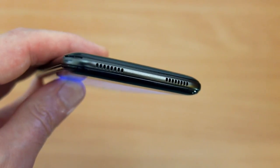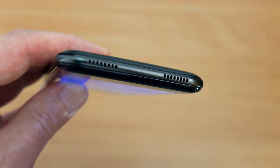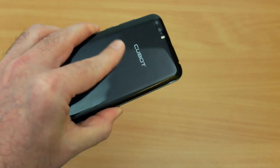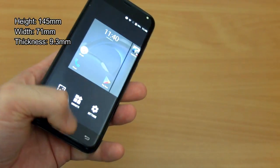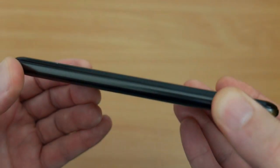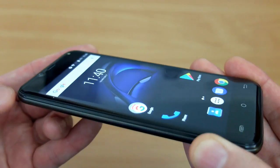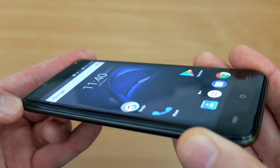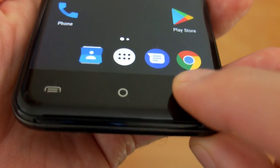We just have a single speaker. They've used the other side to just cosmetically line up the two. The effect is very glossy on the phone — it looks pretty good in person but it is a bit of a fingerprint magnet on the screen and on the back. Decent enough screen at 720p with nice rounded edges. It feels pretty good for the price and doesn't feel like a cheap phone.